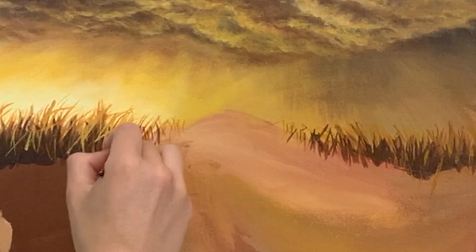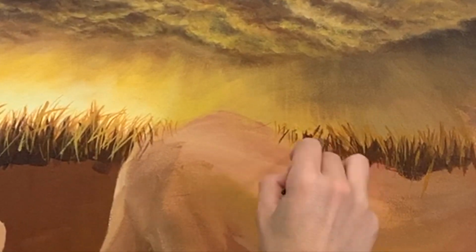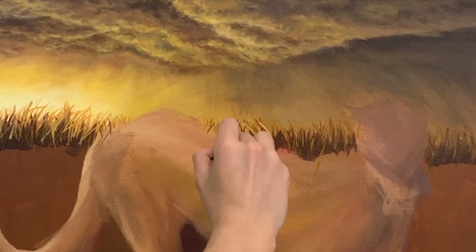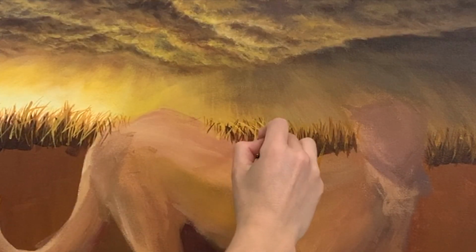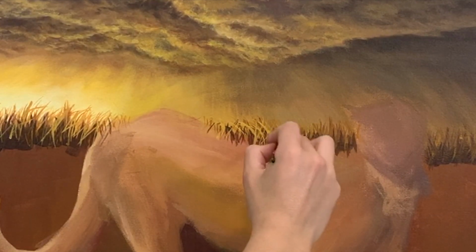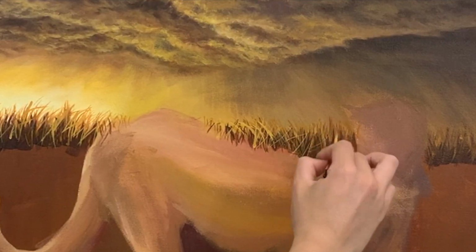So when you're painting your grass, you have the freedom to just let the brush make little shapes. See how I'm making those random little shapes? You can do whatever little shapes you want, like arcs, little bends. You could do a straight line for some of them. Just make sure they're not all facing the same direction and it'll start to look more realistic.